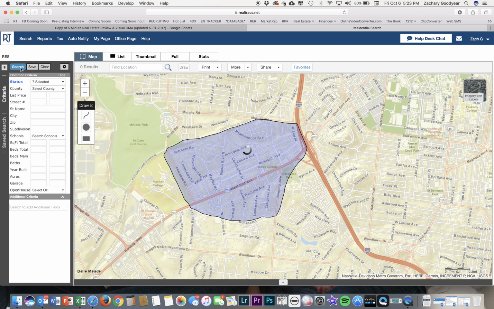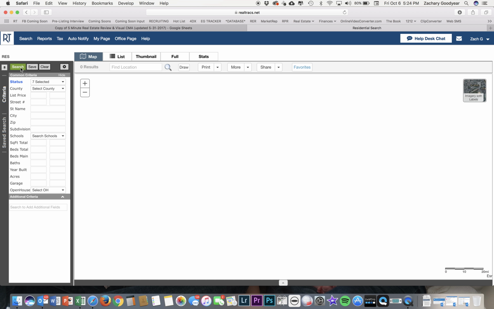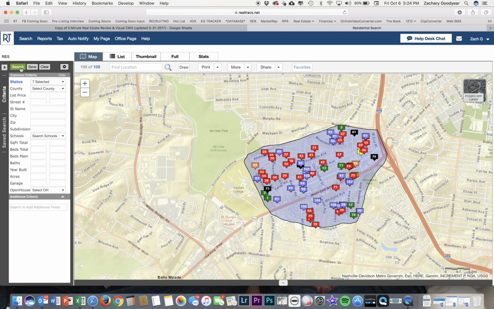Now, obviously, you could narrow this down if you wanted to. My suggestion is to leave it completely open. If there's too many results, I think that's okay. Again, you're just sending your clients a market activity report. What you don't want to do is narrow it down so much that their house that is 2 doors down from them that sold is not on your report, and then they're not sure about the accuracy of your report.